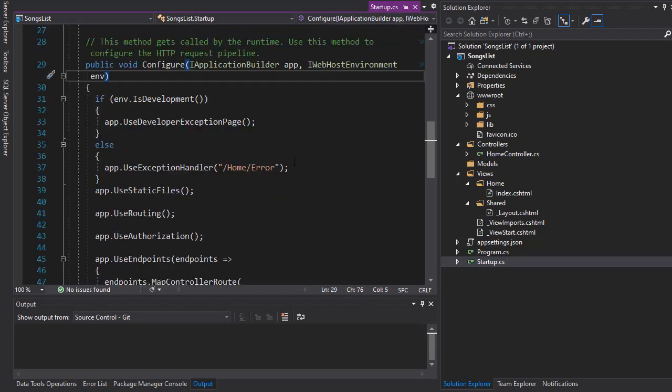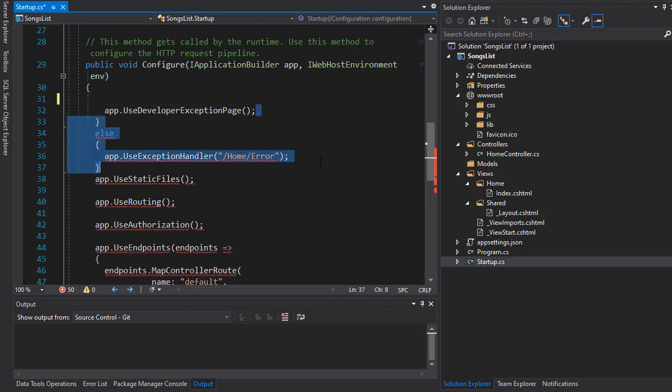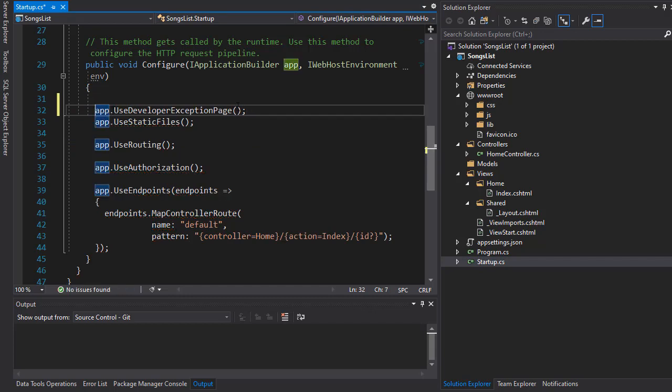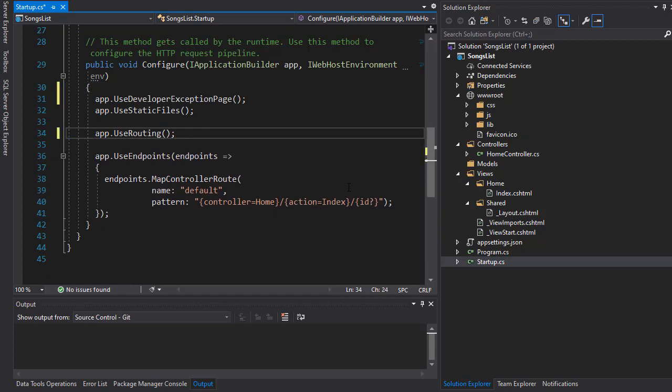And in the configure, once again, I'm going to remove the if statement for the development, because we are going to simply use the developer exception page. We have the routing, but we don't need the authorization, so I'm going to remove that. And the endpoints for the routing stay the same. We have the controller/action/optional ID.